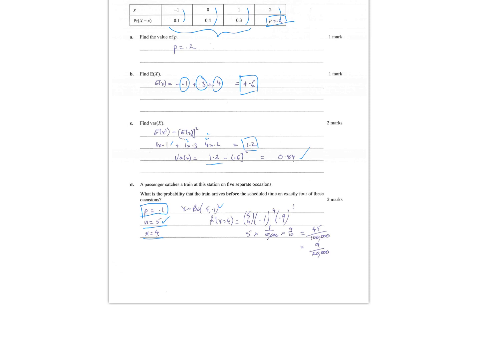There's 1 mark. The probability that X is equal to 4 is 5C4 times 1/10 to the 4 times 9/10, which I think is easier. 1/10 to the 4 is 1 over 10 to the 4, times 9 on 10, which is equal to 9 on 100,000, which is 9 on 200,000. Sorry, 9 on 20,000. If we just simplify, that's fine. If you want to muck around with the decimal, you can go for your life. That'd be 0.0045 or something like that. But no, I'll leave it as a fraction. It's clear cut.